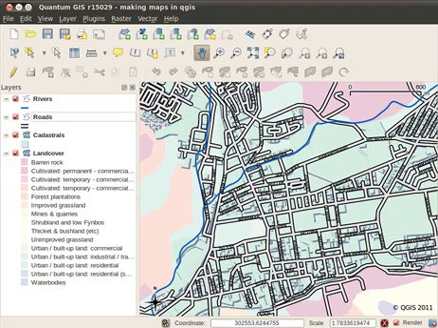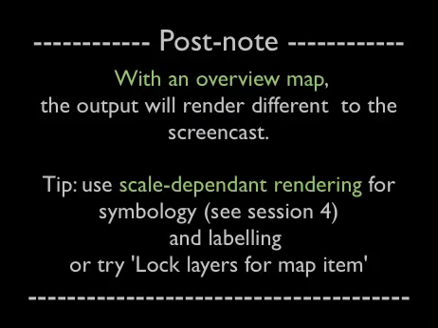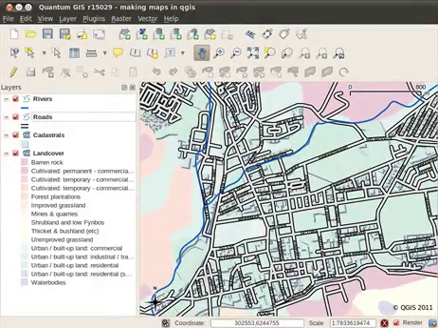For my project, I'd like to create an overview map of the area of Stellenbosch. This is not necessary for all maps, but you can follow along if you would like to know the process. The overview map will require simpler symbology and the labels will not be necessary, so let's adjust our data.